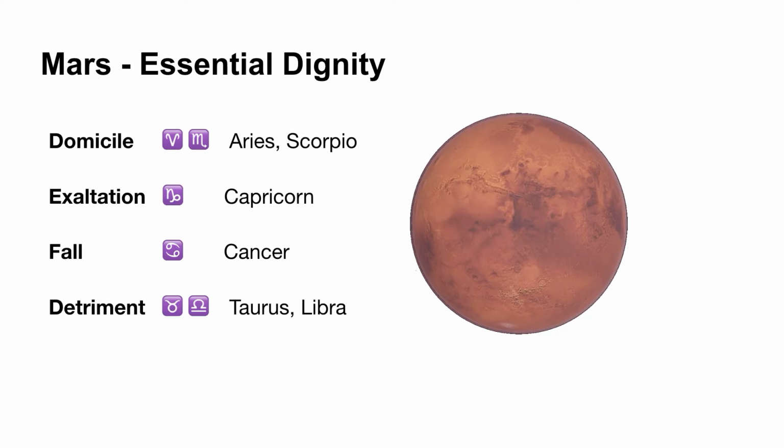However, Mars is not that action-oriented in Taurus or Libra, where he's in detriment, or Mars in Cancer, where Mars is in fall. Mars in Taurus is too self-paced and grounded to take quick Martian action, which, of course, comes with advantages and disadvantages. When Mars in Taurus does take action, they're more likely than any other Mars placement to finish what they have started.